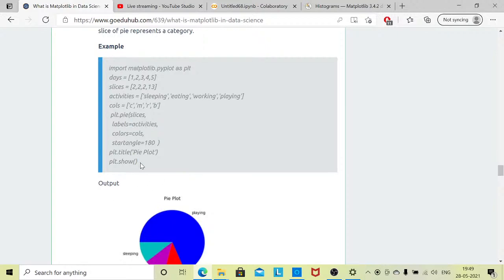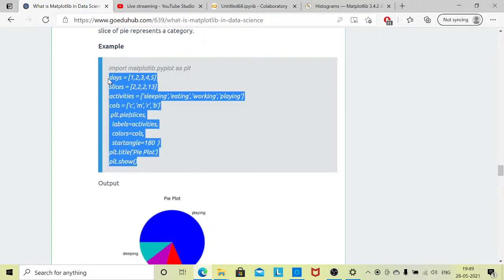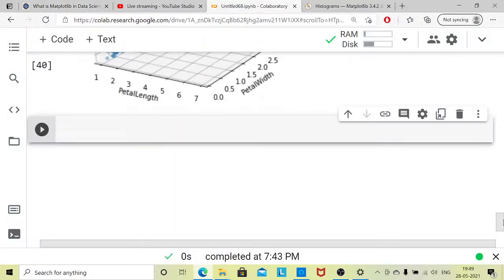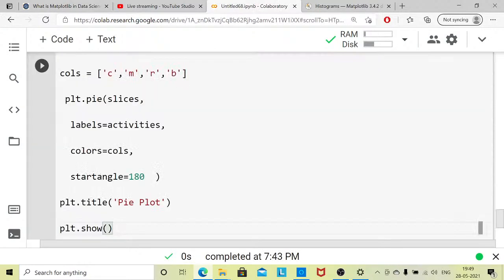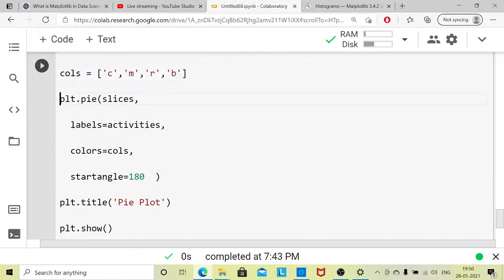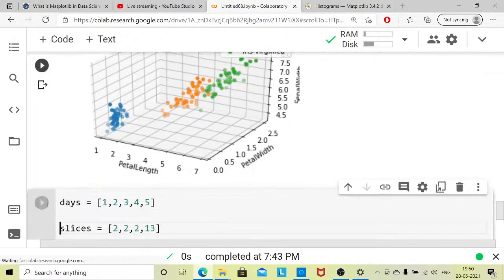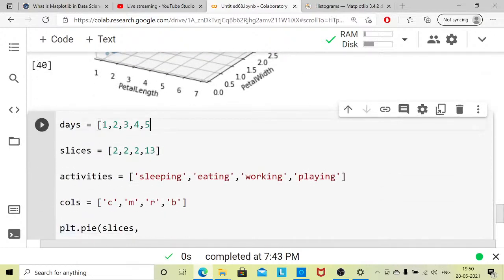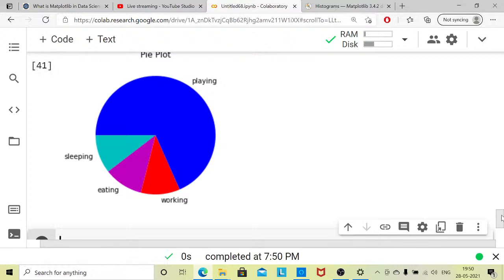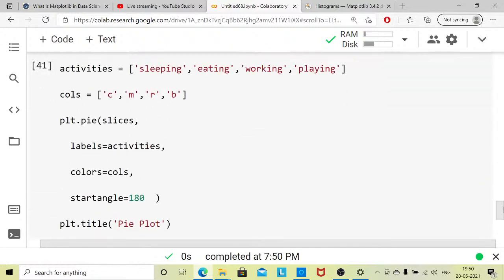Shall I create this pie chart? Let me go here, I'll explain more clearly. We don't need these days, we need only slices, and I'm running this code. I can change the value of the slices.